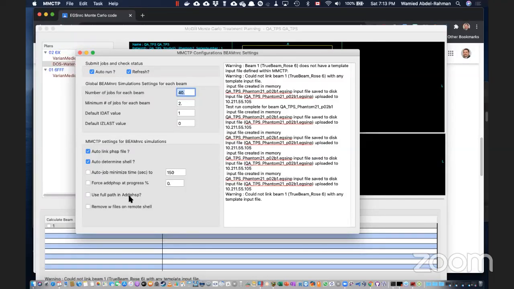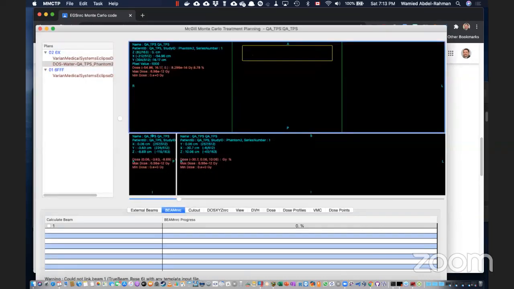But if you want to restart, and I have this option turned on, then after MMCTP adds the phase space files and combines them, it will delete these W files. Some people like that option to save space. So if you have that option turned on, you probably cannot restart your simulation. So make sure you have it turned off, or not checked. That's correct, Andrew? Yeah, that's the safest way to go about it.